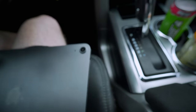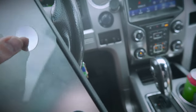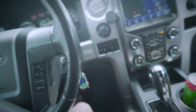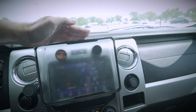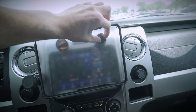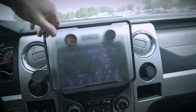So the way I did it, I'm going to show you guys, I'm going to take my case off. I stuck these magnets so the adhesive side is down, so they're actually just stuck to the case rather than to the iPad. I just thought this was a cleaner, more effective way of doing it. I mounted them as best as I could. I threw one magnet on, leveled it by eye, I didn't actually use a level. Then I stuck the other magnet on, and now I know it's locked in place.